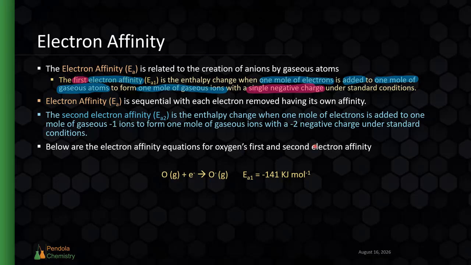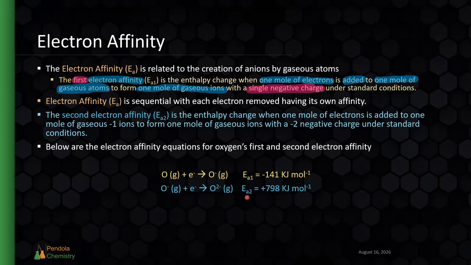If we wanted to look at the second electron affinity of oxygen, we will then start with this O- ion. The second electron affinity starts where the first one ends, with that O- gas. Then again, the process is the same. We're just adding 1 electron to that O- gas, and we're making its charge essentially go down 1, so O2- gas.